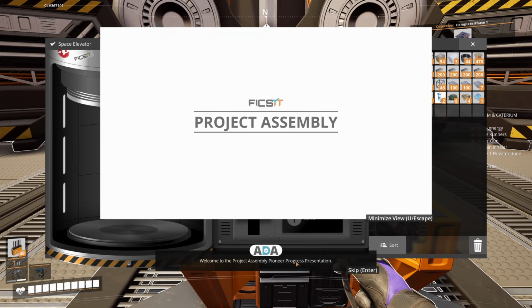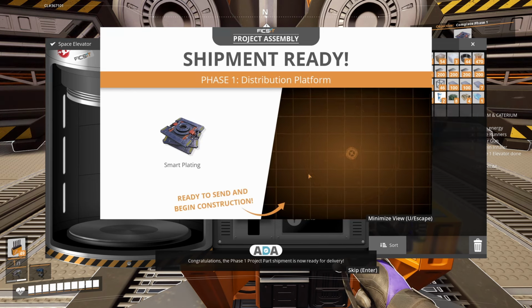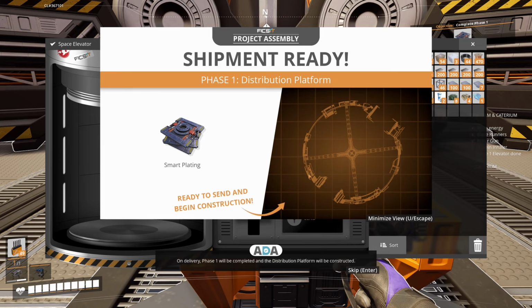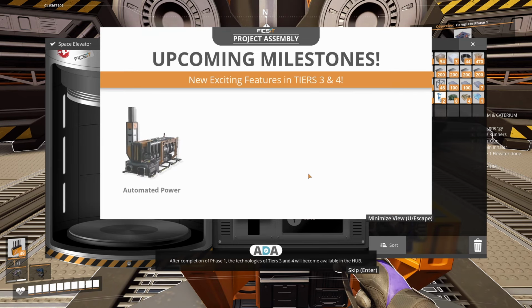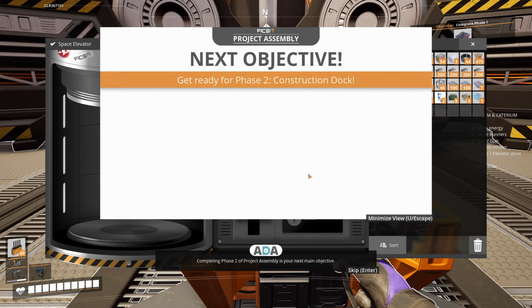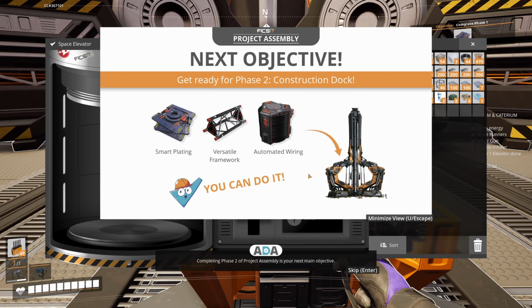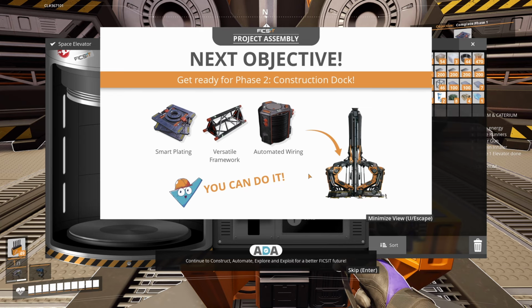Welcome to the Project Assembly Pioneer Progress Presentation. Congratulations, the Phase 1 project part shipment is now ready for delivery. On delivery, Phase 1 will be completed and the distribution platform will be constructed. After completion of Phase 1, the technologies of Tiers 3 and 4 will become available in the HUB. Highlights are automated power, steel production, personnel transportation, and many more. Completing Phase 2 of Project Assembly is your next main objective. New project parts will need to be produced and delivered to the Space Elevator as you have done previously. Continue to construct, automate, explore, and exploit for a better FICSIT future.